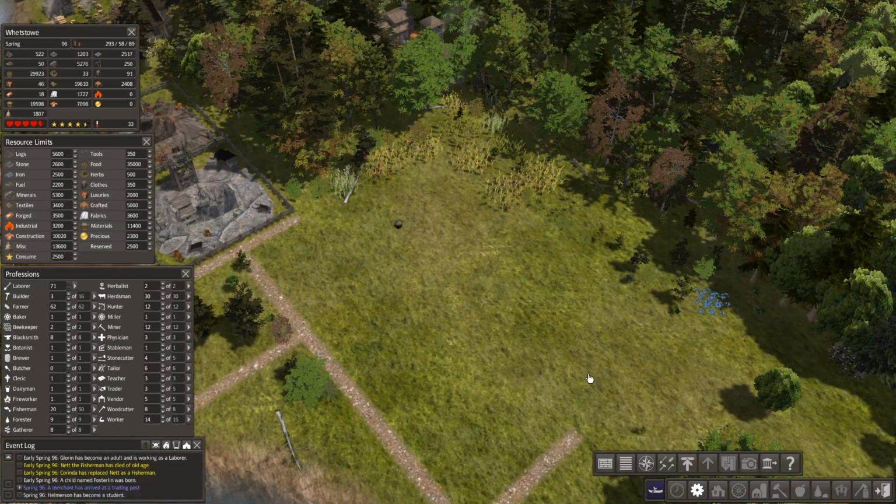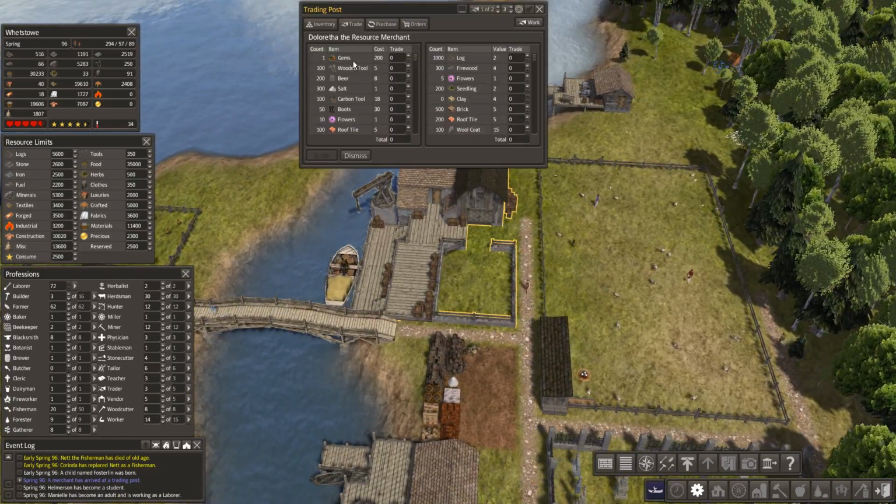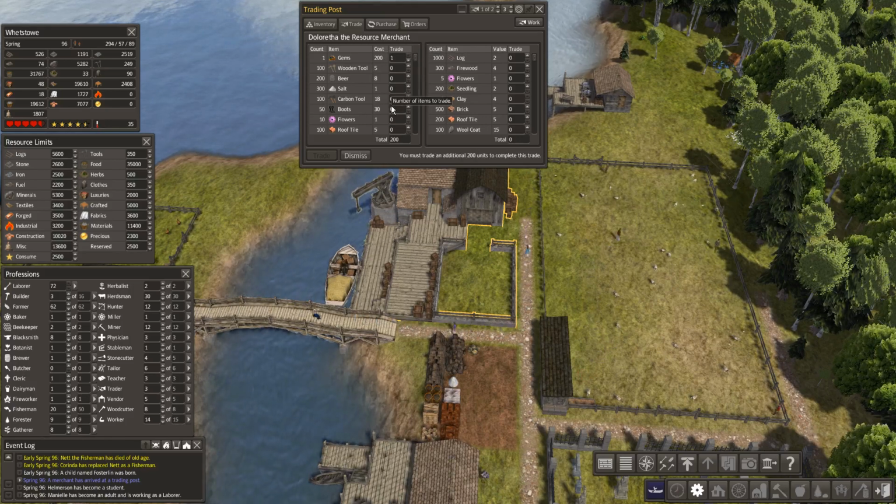Somebody come and get that. Alright, well, what do we have in our trader? Okay, this guy brings all kinds of interesting stuff. Gems. Let's get a gem. We're going to just buy a gem for 200.